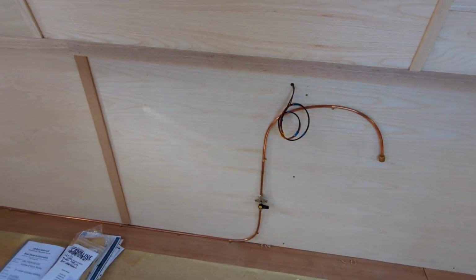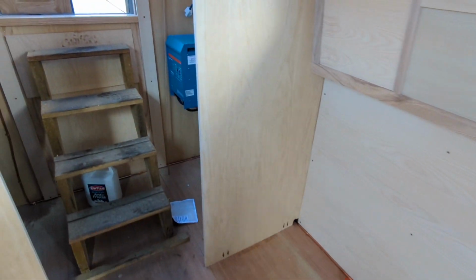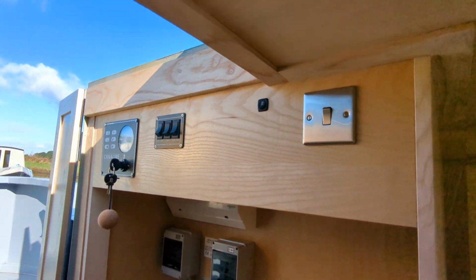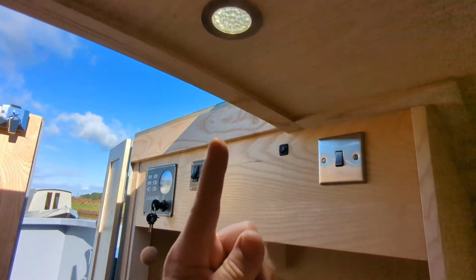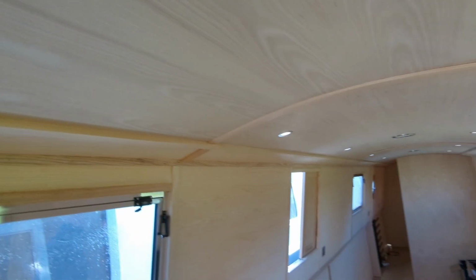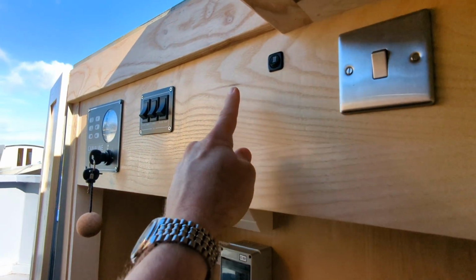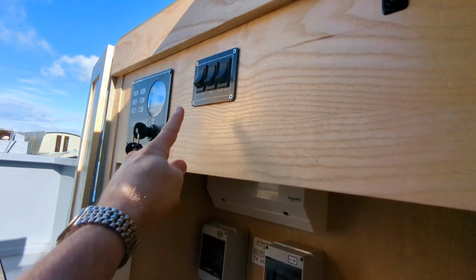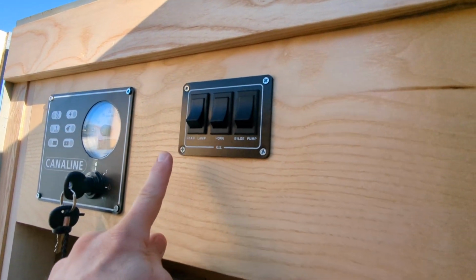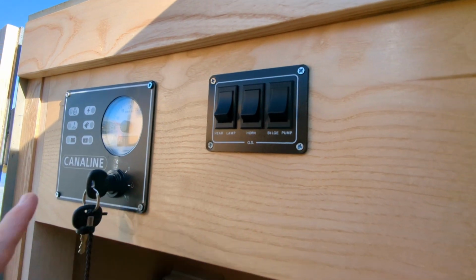They've run the gas pipes and the ignition for the cooker. You can see the electrics are all done. Again, we've got a little light switch here. This is nice. You've got a nice little light in this little utility area here, which also turns the kitchen lights on. So that's a nice feature. And we've got our central heating, our boiler, and we have our bilge pump and our horn and headlights, which I'm sure we'll be getting to use a lot.